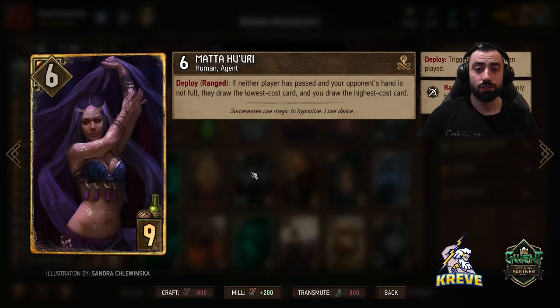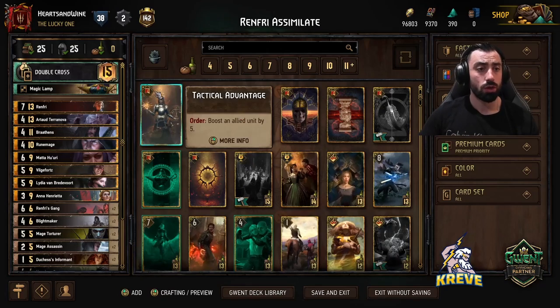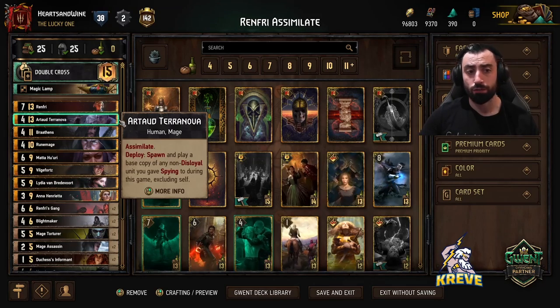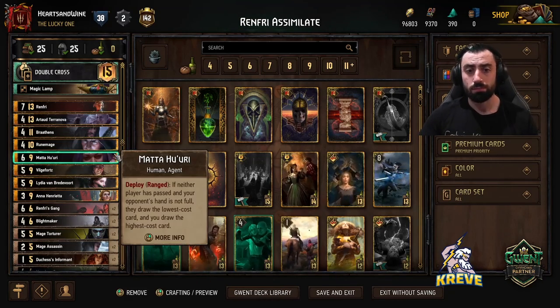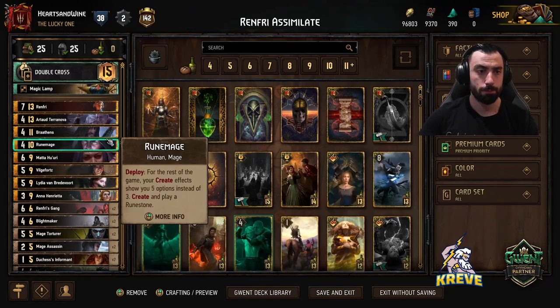Deploy ranged. If neither player has passed and your opponent's hand is not full, they draw the lowest cost card and you draw the highest cost card. So Mata is another way to ensure we draw our important golds. It will really make sure we get Renfri, Terra Nova in particular. But of course, there's a number of other good golds that we'd like to draw into as well. Mata is a card you can definitely play out round one if you like ranged row play.